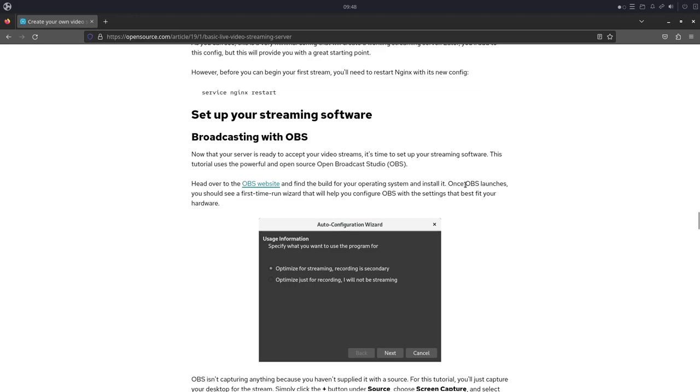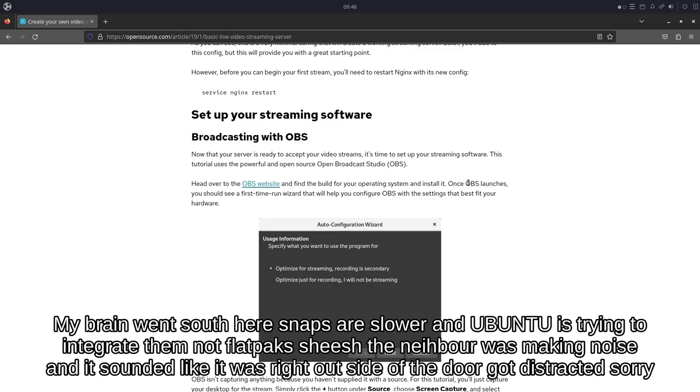Now, if you don't mind, Ubuntu has snaps, and it pretty much does the same thing. Now, there's some back-end dissimilarities. There are things that one has that the other doesn't have, but they pretty much do the same thing overall. I mean, it's tit for tat. The reason I don't like Flatpak is because they're slower. But Ubuntu is trying to integrate the Flatpaks for everything into the system.